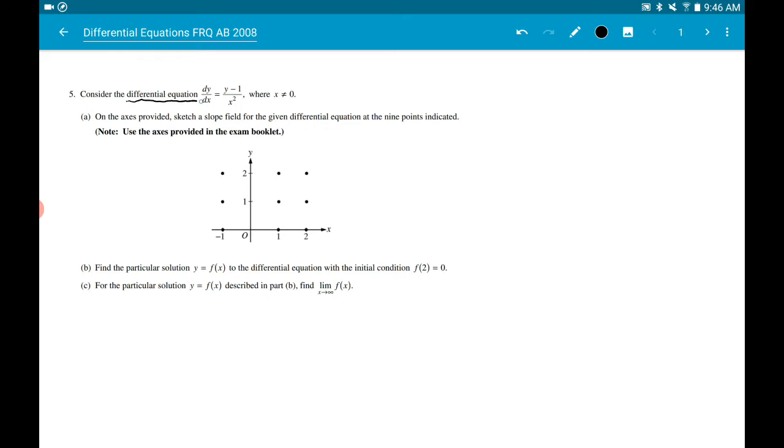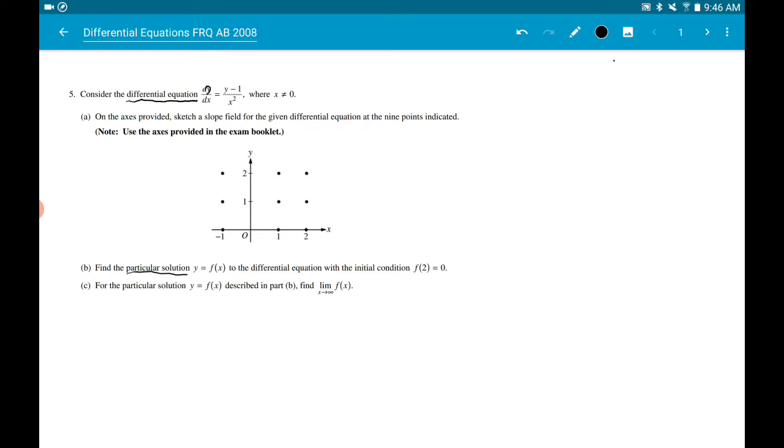A differential equation you can think of as something that has a dy over dx, and then usually at some point they're going to ask you to find a particular solution, which means you solve the differential equation. And you're usually solving for whatever variable is right there. You're working backwards. You're finding y, you're taking an antiderivative. All these things mean the same.